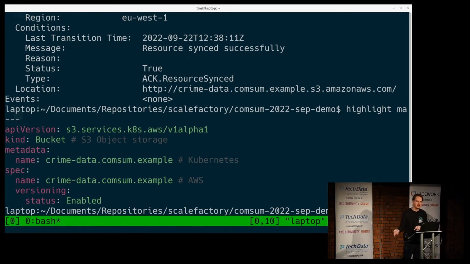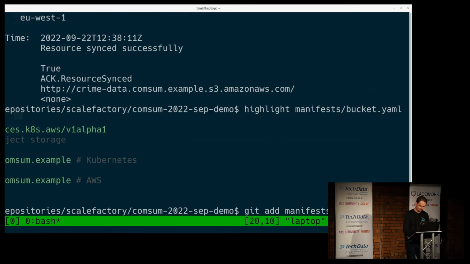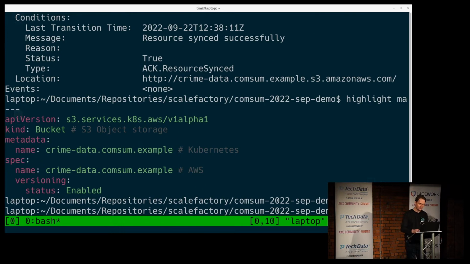I'm not having to switch into the AWS console, and I can put this in code. This YAML is declarative code that I can commit, I can put into my repository, I can add it and commit it and so on. I think that's all good.